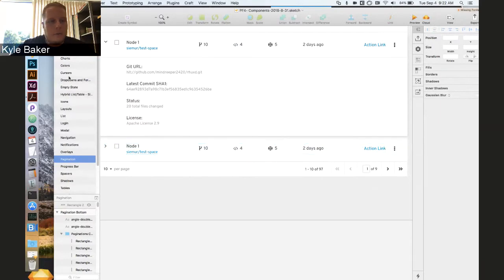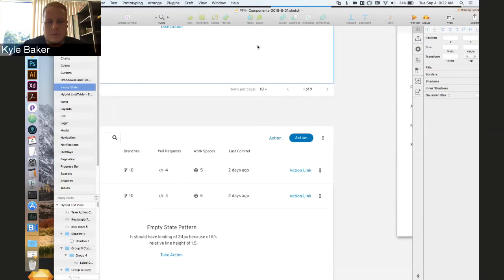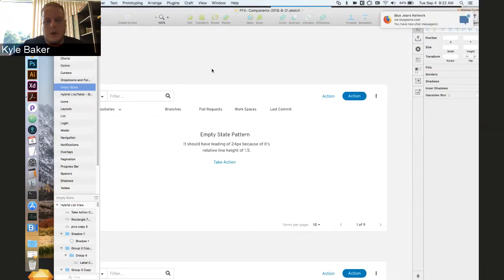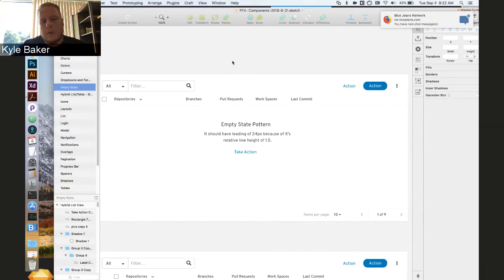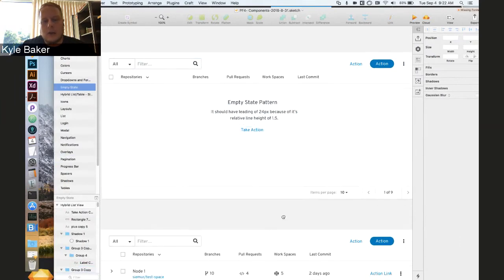And then for empty state, we're still working on this pattern. Didn't get a chance to get this really complete. But the big changes here from what exists in PatternFly 3 is we are not showing an icon within the context of the list itself. Oftentimes that was confused as content. So by removing that, it simplifies the visuals and also simplifies implementation. And it also makes it easier for people trying to choose which icon they're selecting. And then also switching to use a text link here to take action.